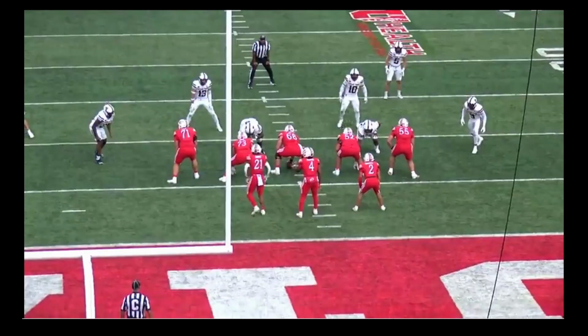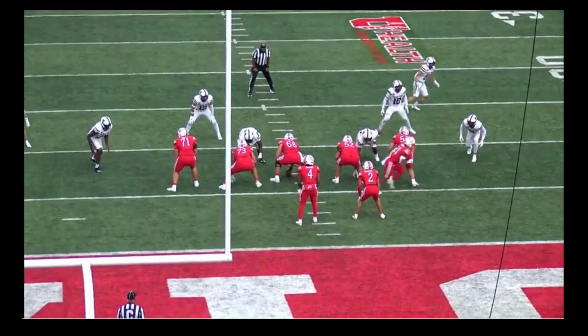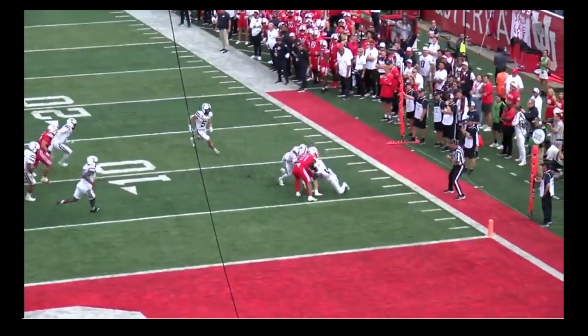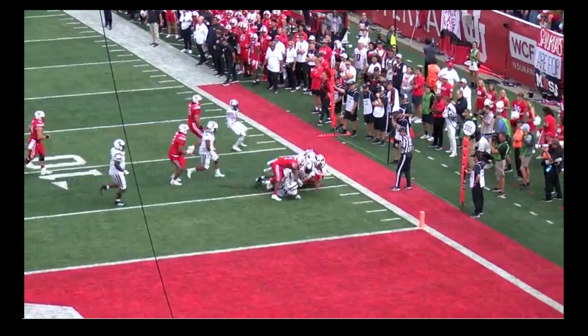They might have got him, but you don't know. He might have ran out of there. So I just like that he just kept playing, stayed in the play, and just got over there. I kind of showed something similar when I did my Caleb Downs review. Just keep going, even if the play isn't over yet until the whistle blows. Go all the way until the whistle, and I appreciate that.